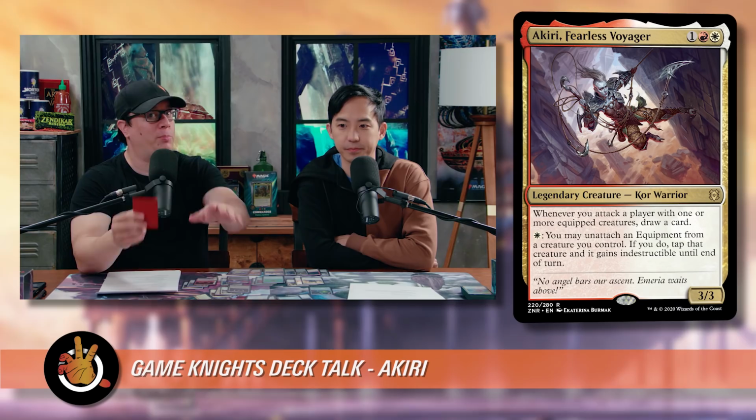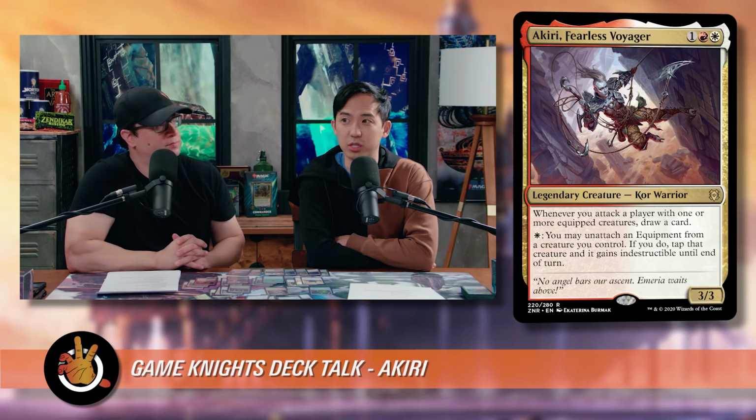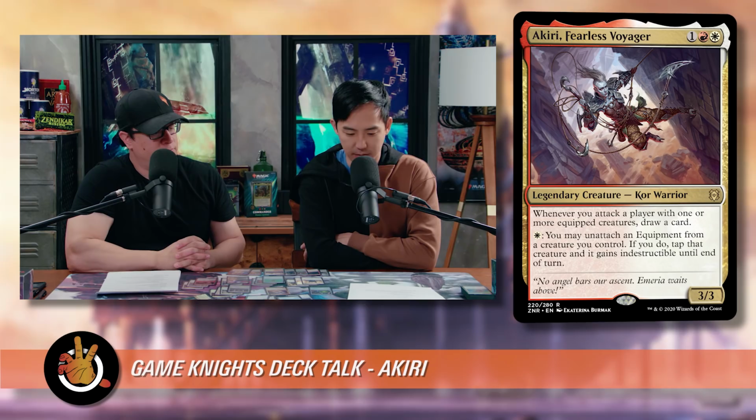Yep. So if I have three equipped creatures and I attack Jimmy with one, Mel with one, Megan with one, I'll draw three cards. Yeah, that's actually pretty good for Boros. It gives you the ability to do so. Of course, the hoop you have to jump through is a very Boros thing, which is equipping your creatures. Blah. Yeah, it's a tough thing, and I mentioned this before.